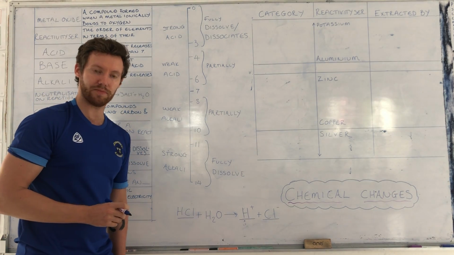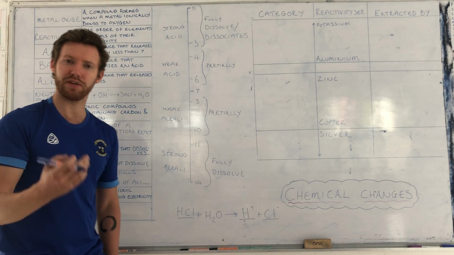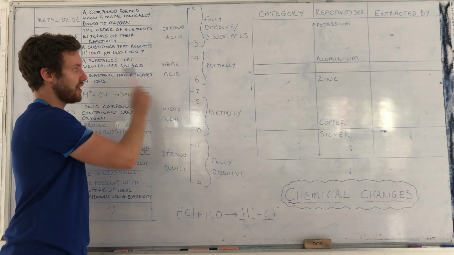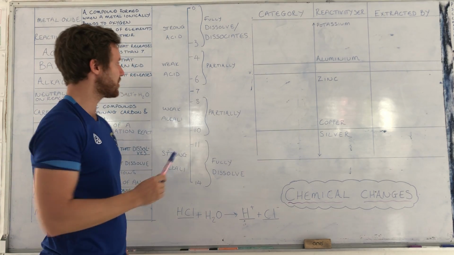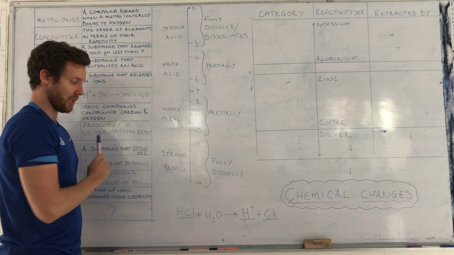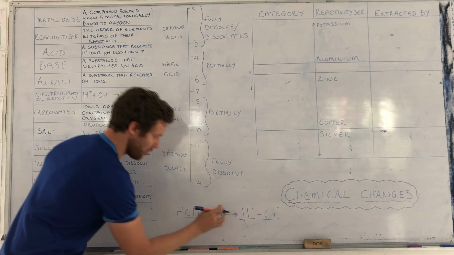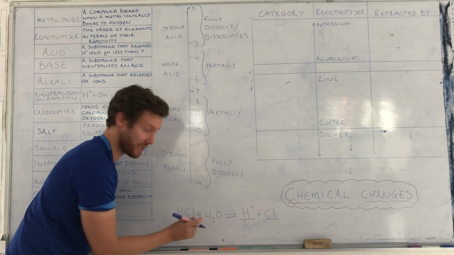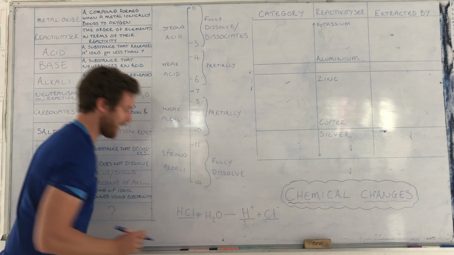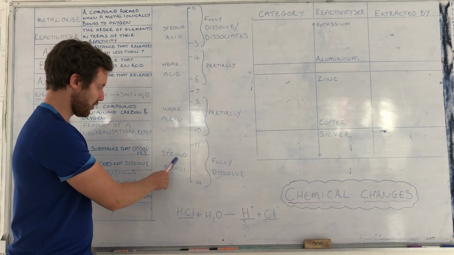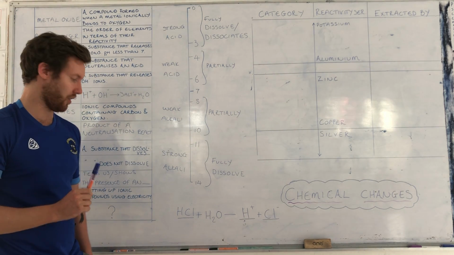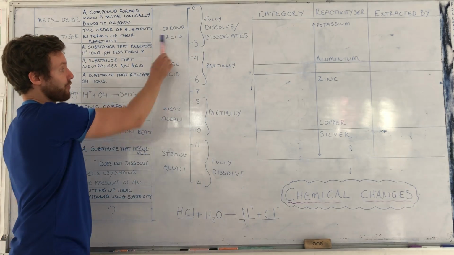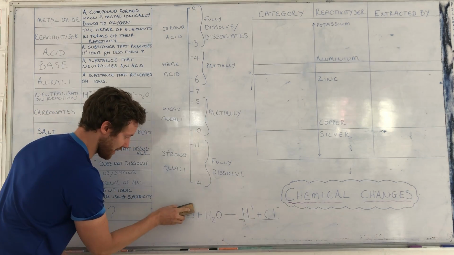So my challenge to you, using this template and a bit of additional research, which we always promote, is to have a look at the partial dissociation of weak acids and weak alkalis. I'll give you a little bit of a tip. We do have a slight change. We have a reversible reaction taking place here. And then identify the full dissociation of a strong alkali. So your template that you're going to follow: we have done our full dissociation for our strong acid. You're going to follow our template.